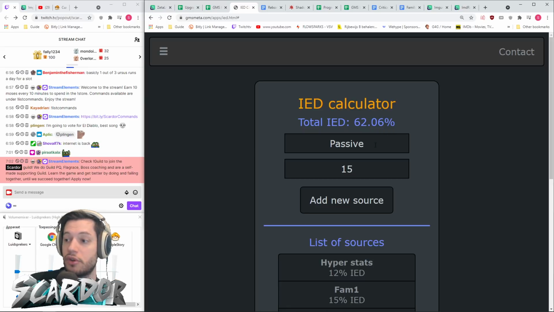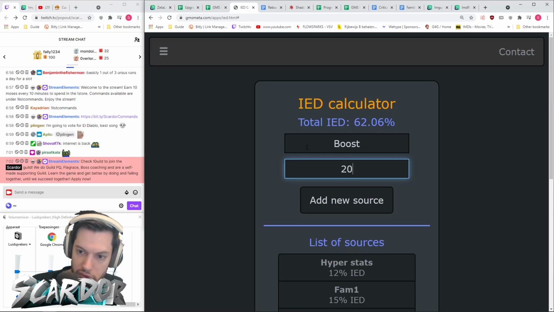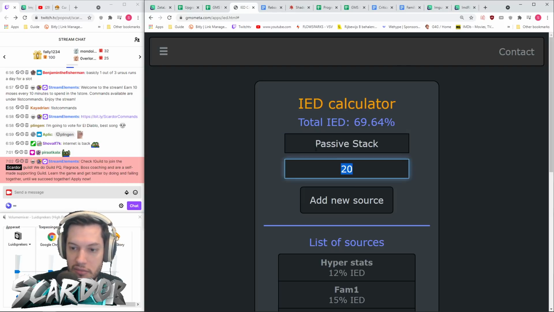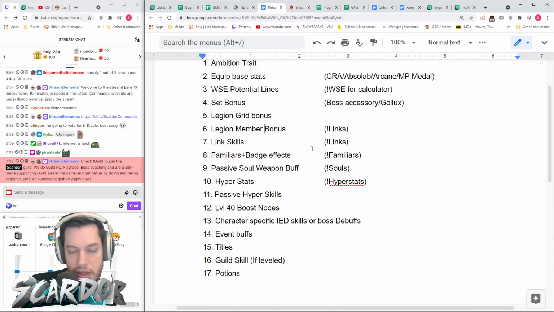All right, and now we'll go to your current functional. So we're adding the boost nodes. 420, 420 for 20%, and that's going to be functional all the time. And then we have your passive stack buff, right? That for up to 35. That's really useful. And is there anything else that gives you IED right now?